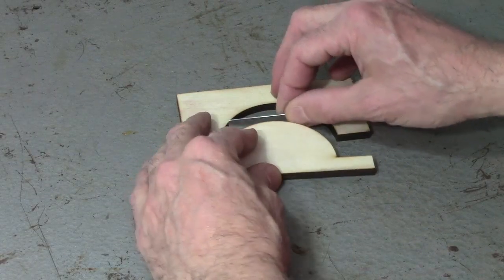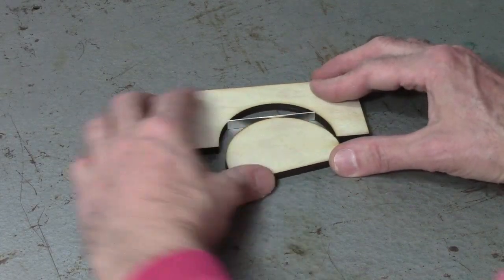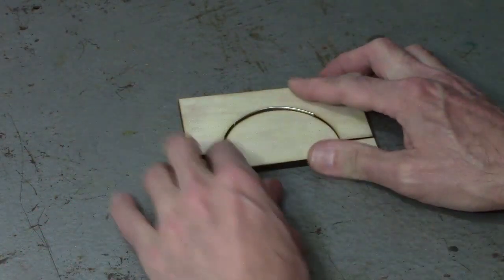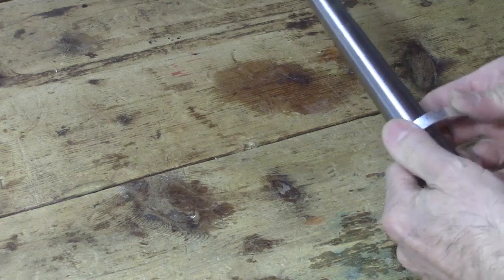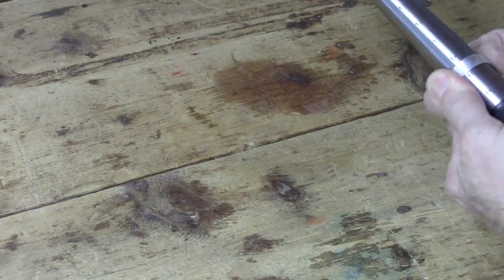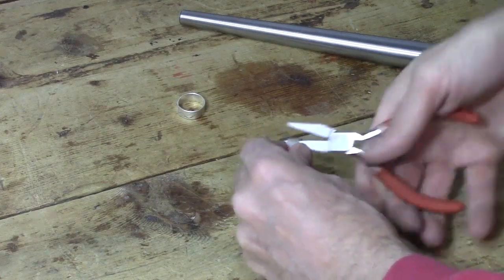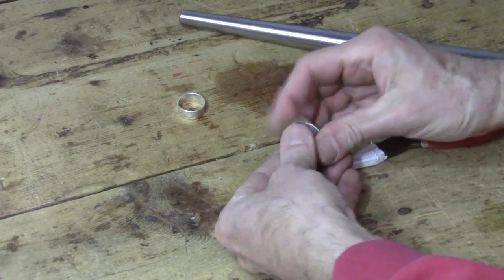Now it's time to round them into circles using some laser cut wooden forms. Start with a large diameter, then work down to a smaller size. And I bought this nice steel cone thingy to help for making them very circular. Pliers help at the very ends — I put duct tape on the jaws to avoid marring the metal.